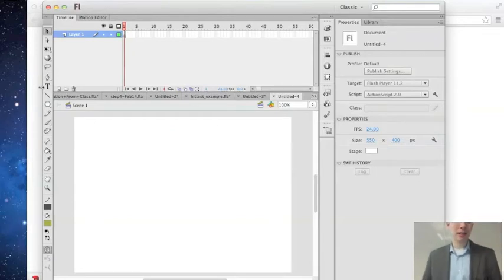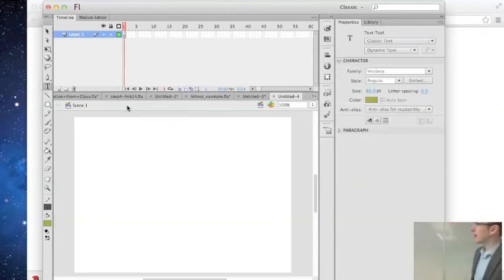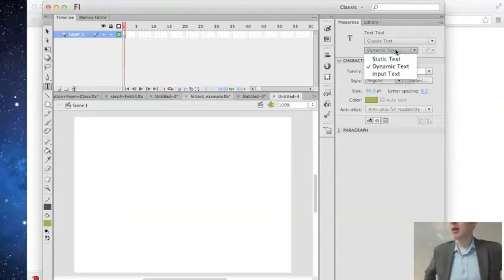So I'm going to add text to my stage here. One thing we glossed over 5 weeks ago was there are 3 types of text. Static text is text that you type in to label things, and when you compile that movie, it looks exactly how you created it, even if you use a fancy font, because there's no modification to that from your code or from your user.